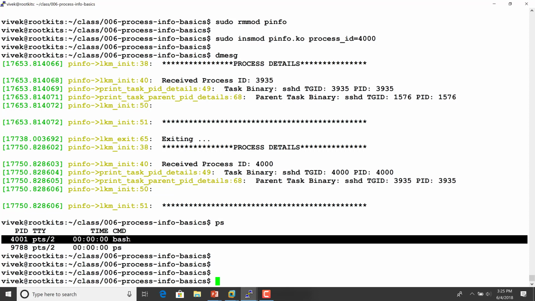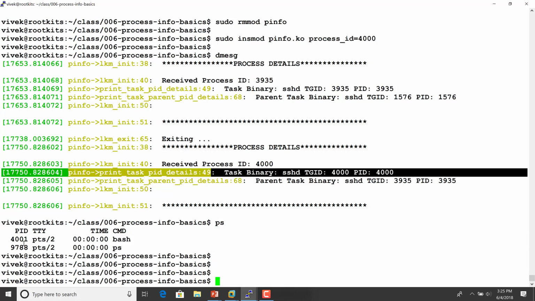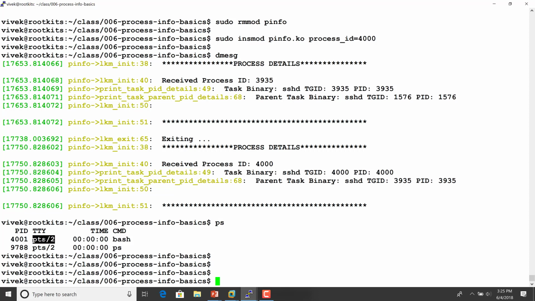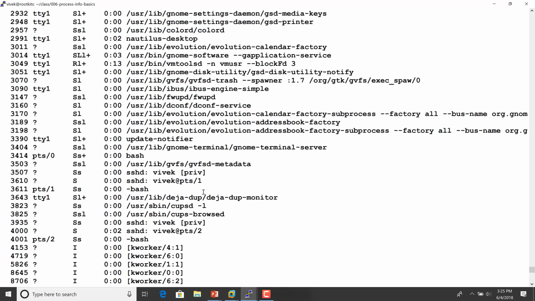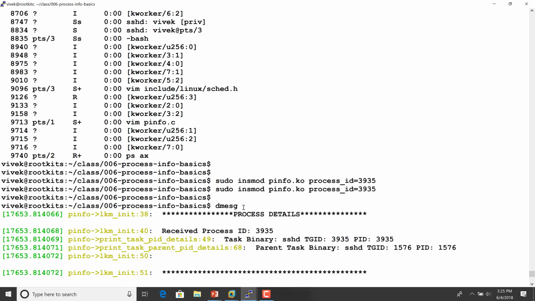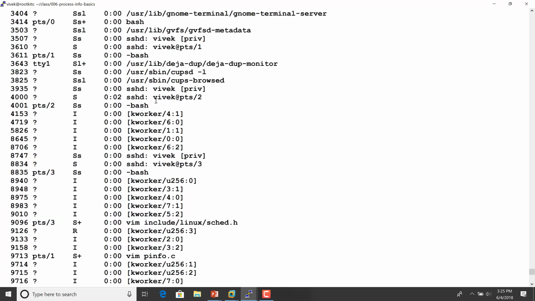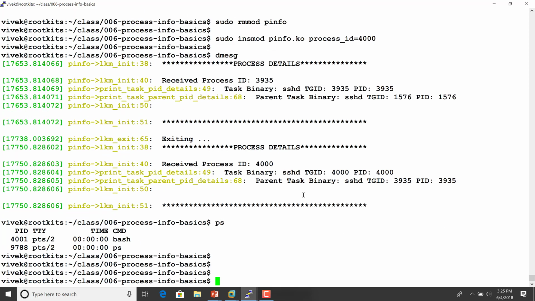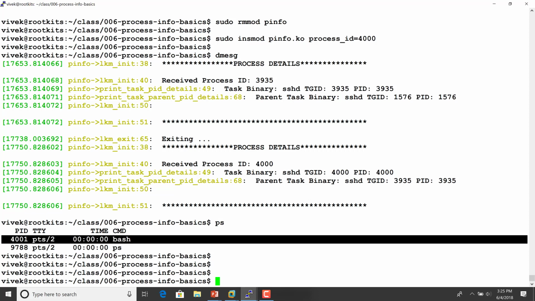Which means the parent of this is going to be an SSHD process. And of course, if I look at the PIDs and the fact that this is PTS2, and that is what we found here, we would probably end up getting 4000 as the parent process for this bash.